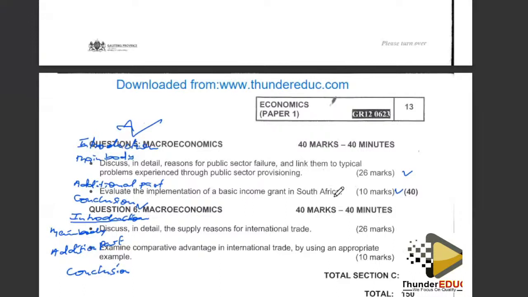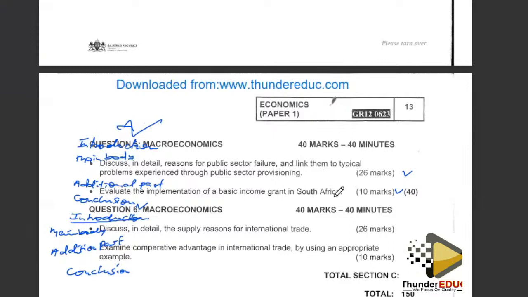International trade normally enables countries to specialize in the production of goods and services in which they have a comparative advantage over others. So most of the surplus production gets exported to other countries, and revenue earned from these exports can be used to finance their imports. So now, grade 12s, at this level, we are done with the points under the reasons for international trade, which is 26 marks.